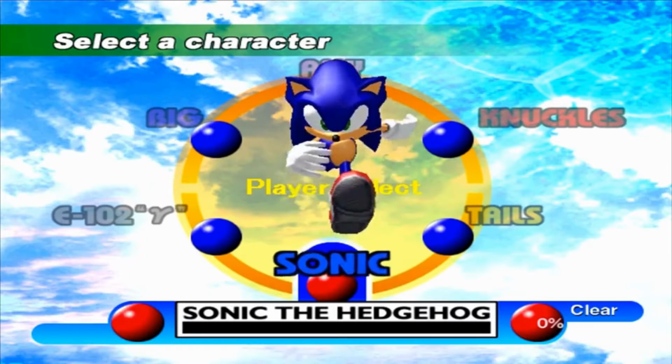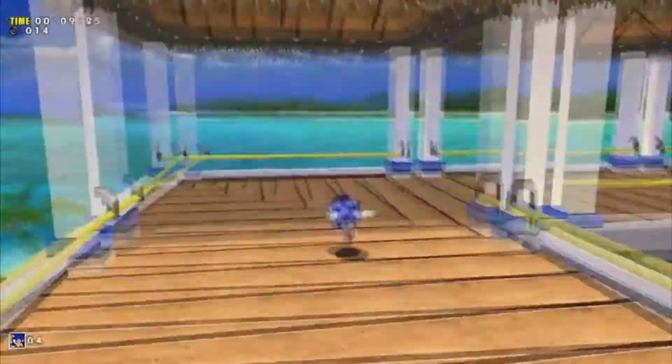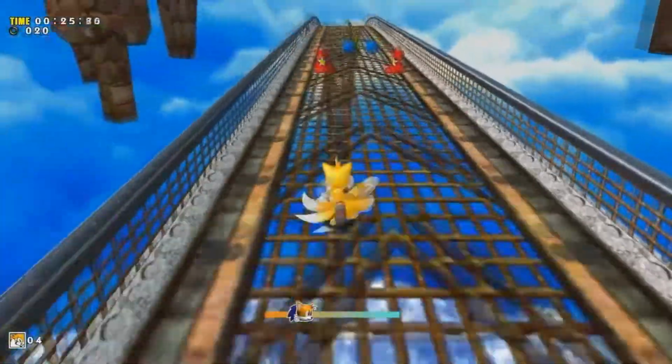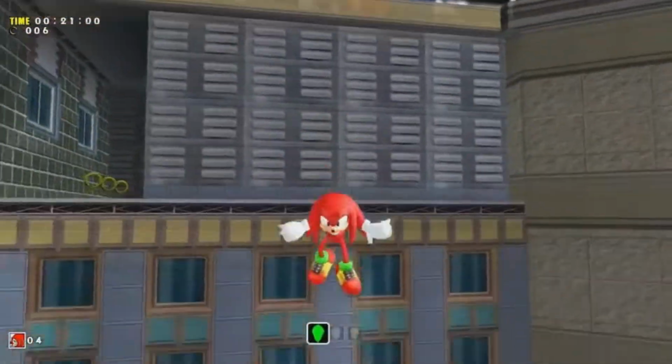Not saying that you wouldn't want to play any one of these characters, except for Big the Cat. Sonic is good at running and getting from one stage to another. Tails is a Sonic clone that can fly and can play Sonic stages in a race-like structure. Knuckles is all about searching for treasure. You have a radar to tell you if you're near treasure.